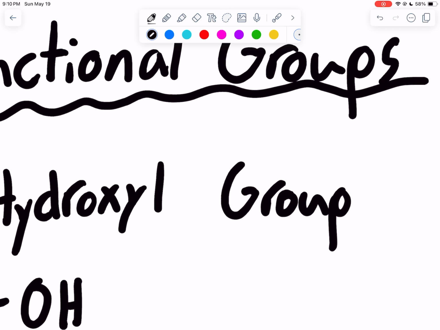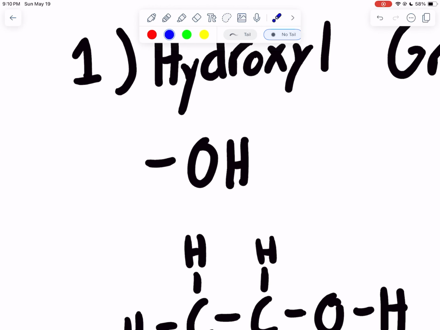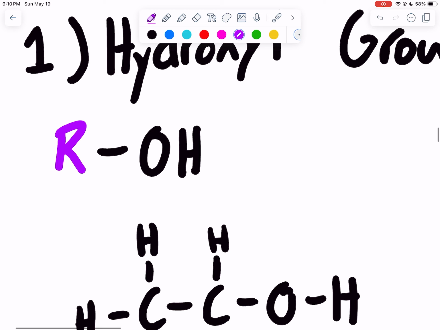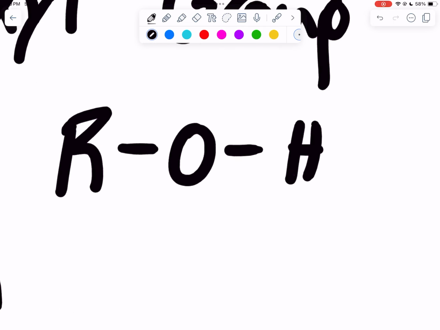The first group that you need to know is a hydroxyl group, which is essentially a bond of what we could call a variable R group. When you see R, all that means is it's variable. It represents some other thing, but we're not worrying about that because we're worried about explaining what we do see right here, which is the OH. So this just means that there's something off over here bonded to an oxygen, which is bonded to an H, hydrogen.